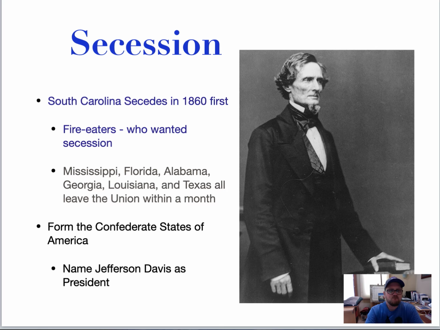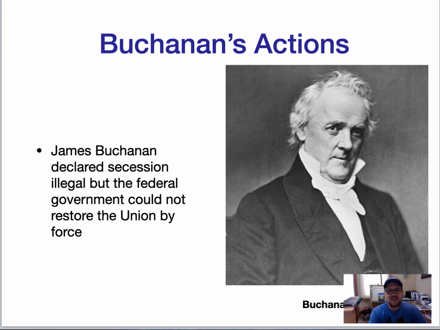Buchanan does nothing in this time period, so you can put a lot of blame on this president. He declares the secession illegal, but says the federal government has no ability to restore the Union by force. So this is where he comes in at fault, because if you had a stronger president, maybe they would have brought the military in and forced South Carolina, forced these states back into the Union under some compromise.